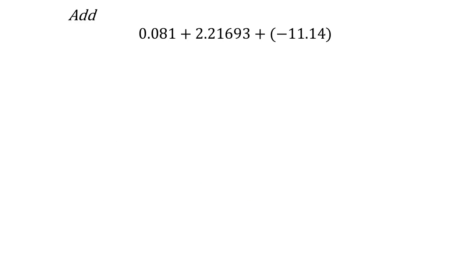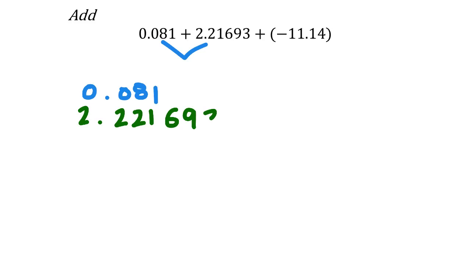So same idea with this one. I would only work with 2 values at a time, really, though. Just almost order of operations style, right? So I'd say, well, I'm going to combine my first 2 numbers farthest to the left. And what do we get? 0.081. And again, I'm lining up the place values together. So I got 2.221693. Now, just so we understand, if we have any empty place values for one of the numbers, we can replace them with zeros, like we are doing right here.